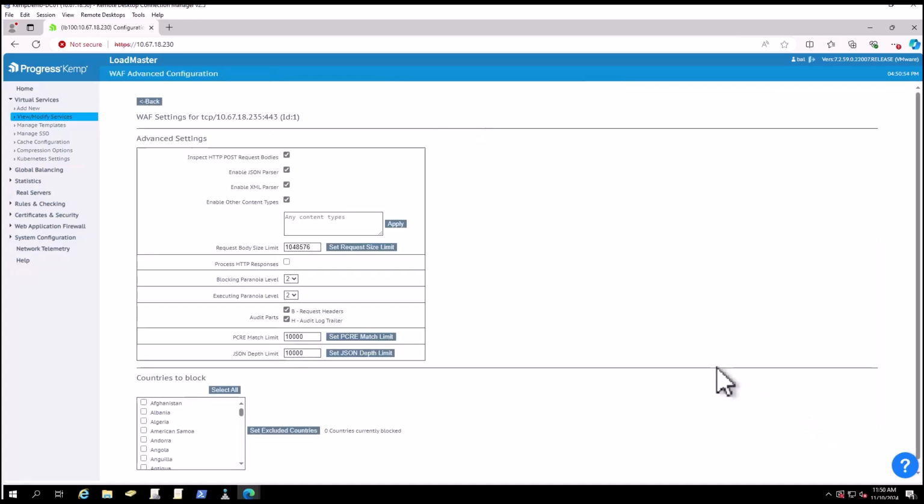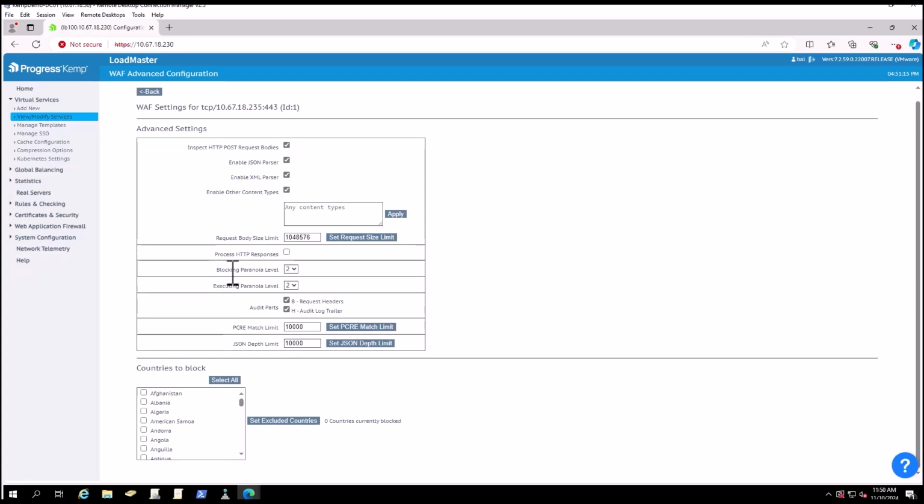Under advanced settings, here's where we can get even a little bit more granular about what we want to inspect. Here, whether we want to inspect post request bodies, whether we want to enable the JSON parser or XML parser, whether we want to process HTTP responses or just requests, and then the paranoia level. This setting is between 1 and 4.